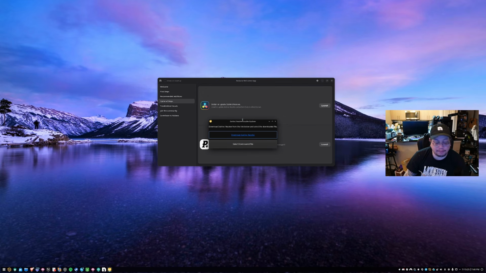DaVinci Resolve is by default only designed to run on a couple of specific versions of Linux, and Fedora isn't one of them. Nobara isn't one of them. If you use the default, it's only for Ubuntu, I think a specific version of Ubuntu and or a specific version of RHEL.